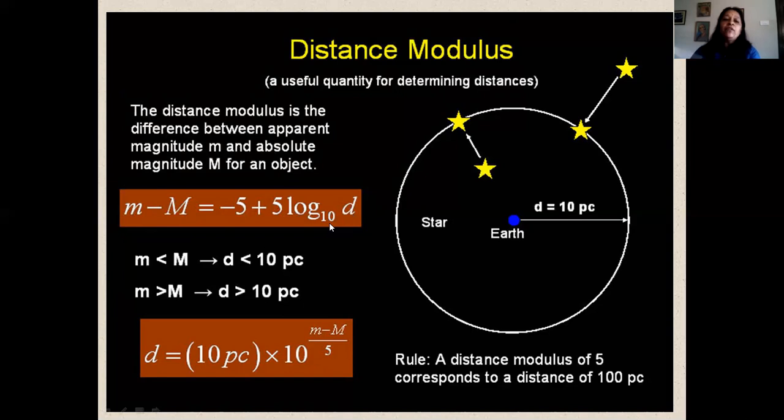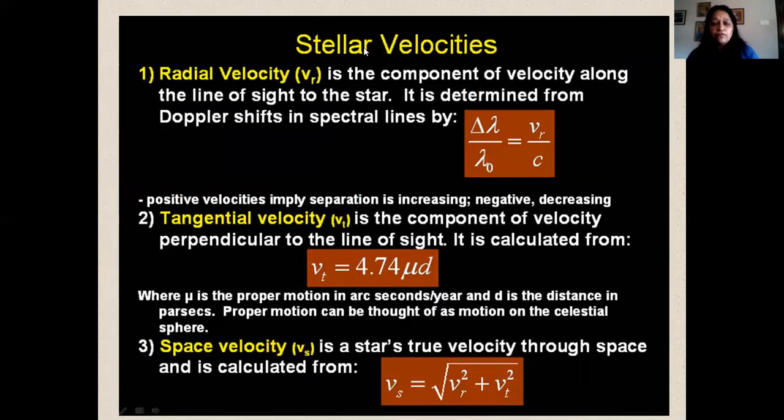And depending upon the distance of the star, you could have the apparent magnitude less than or greater than the absolute magnitude. Please remember, in the magnitude scale, we have reverse magnitudes. That means a larger number, if your magnitude is 10, a 10 magnitude star is fainter than a 5 magnitude star, right? So the difference in m minus M is what we call the distance modulus.